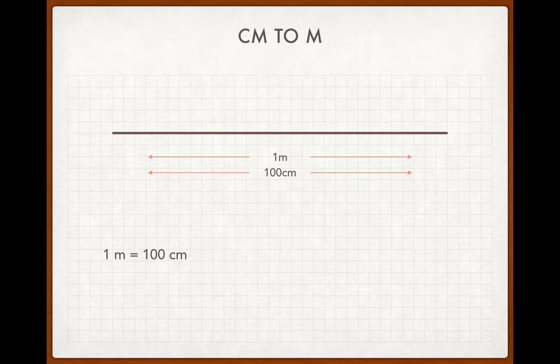And the number is 100, so we're either going to have to multiply or divide by 100 to go between the meters and the centimeters. And it's really straightforward. When you go from the big one to the small one, you always multiply. And when you go from the small one to the big one, you divide. So to go from meters to centimeters, the big one to the small one, you're going to multiply by the 100. And when you want to go from centimeters to meters, i.e. the small one to the big one, you divide by 100.